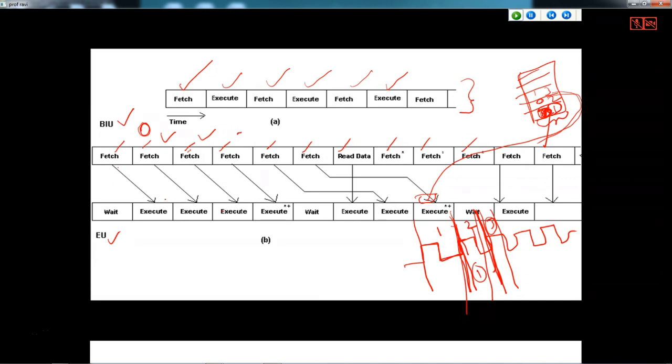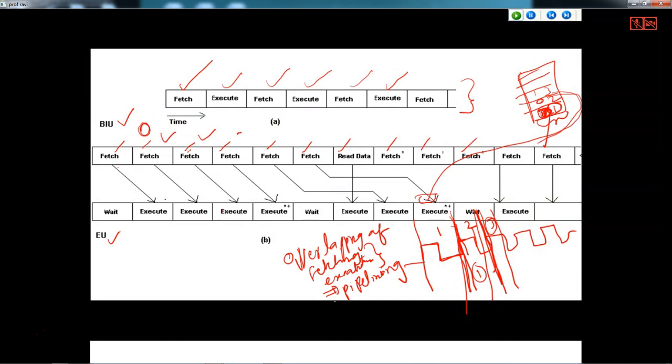This is called overlapping of fetching and execution. It is a concept called pipelining.